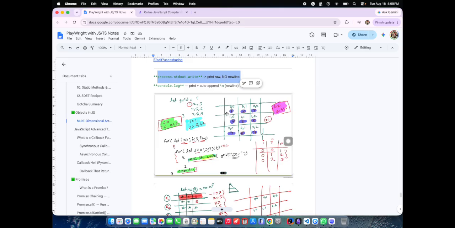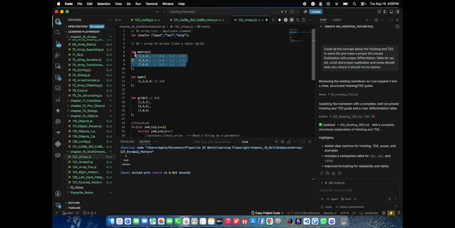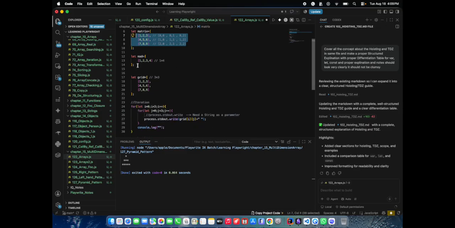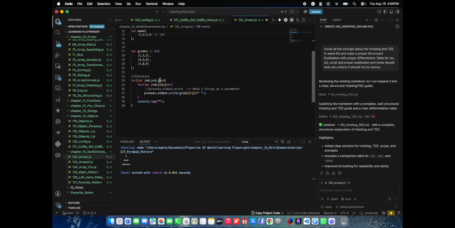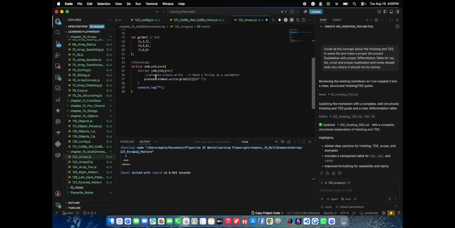Okay, as we have already discussed, 0 comma 0, 0 comma 1 means the second, and 0 comma 2 means the third one. So that is what we have discussed here. This is the matrix: 1, 2, 1, 4, and this is 3, 3. Okay, how can we iterate this one? How are we going to iterate?